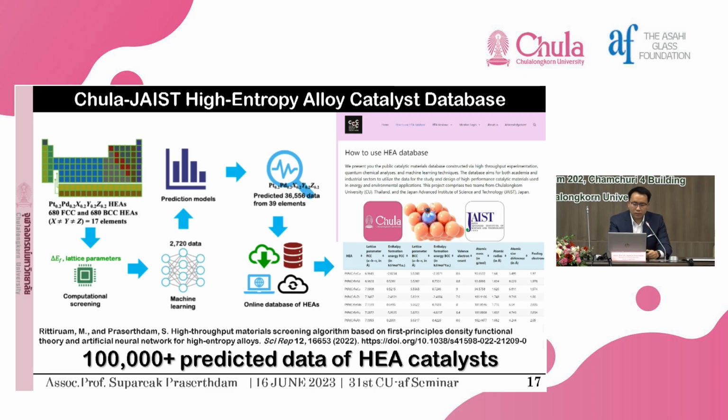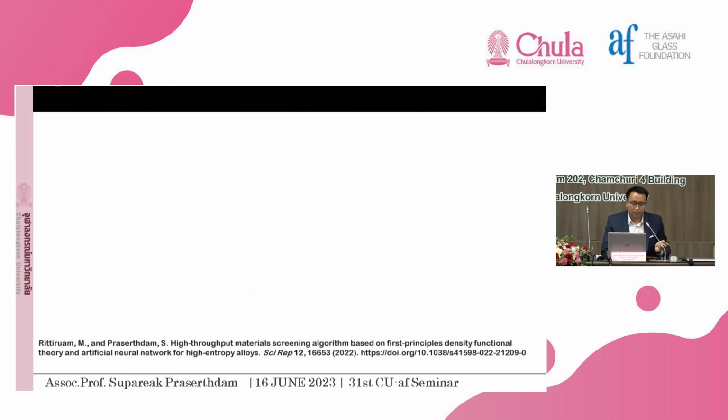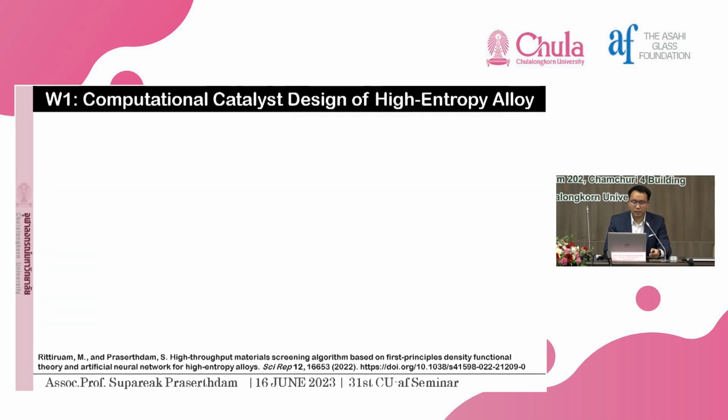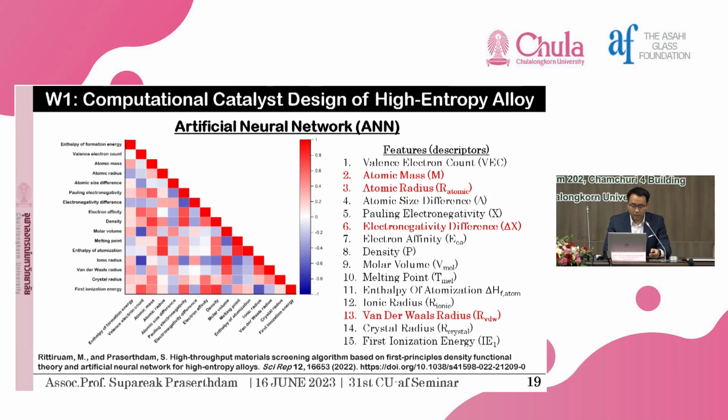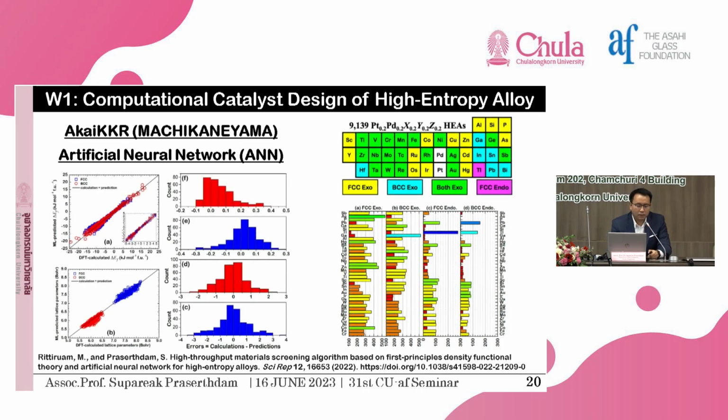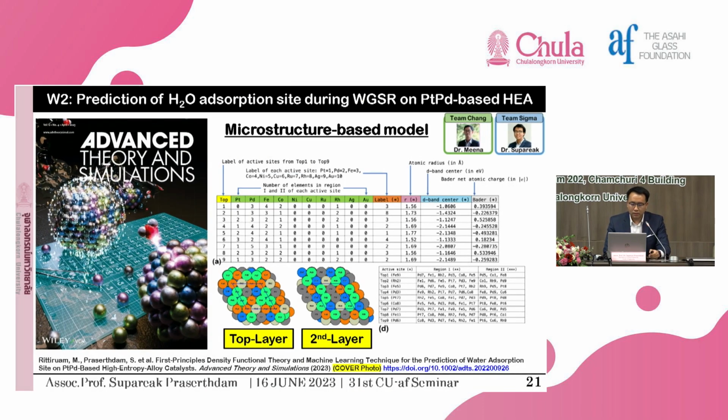So likewise, we construct the materials database. As I told you, together with JICE in Japan, in Kanazawa, to predict the alloy catalyst, so that this can be used to screen for a higher performance catalyst for the TWC that I told you earlier. So I will not go into this in detail. You can scan the first slide and see all the work later. So I will skip to the second part.